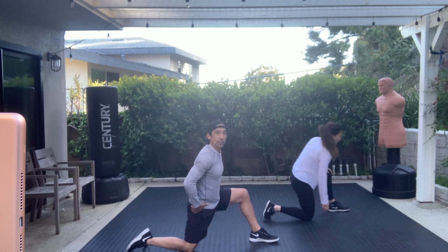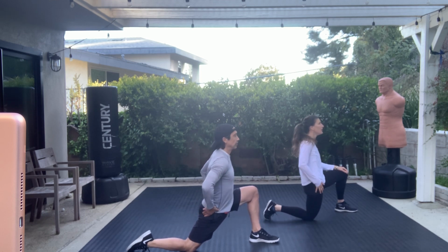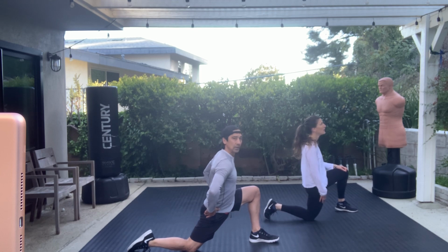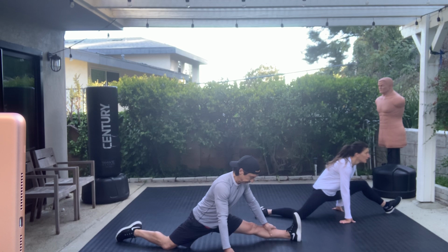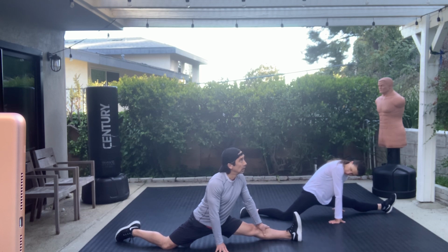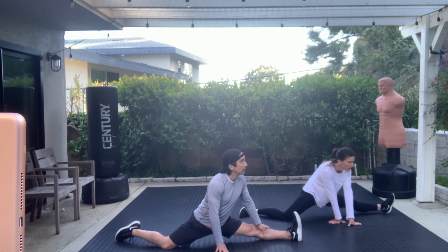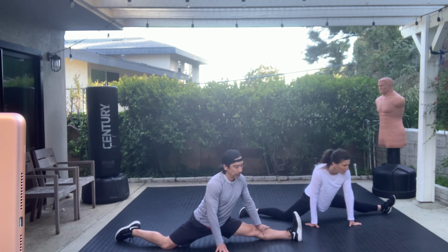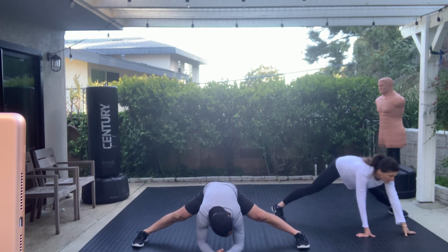Good. Set that knee down. Tuck the pelvis under. Press the hips forward. Stretch that hip flexor. Good, roll it back on the heel, stretch the hamstring. Okay, center. Hips back, stretch it down.